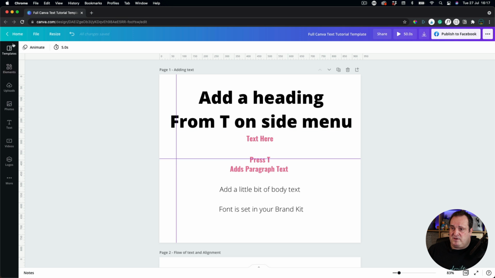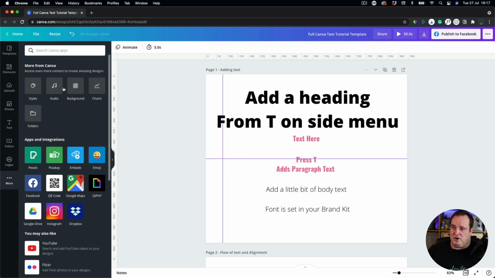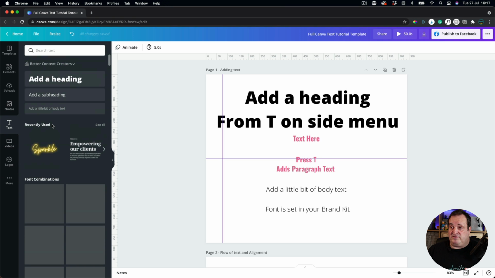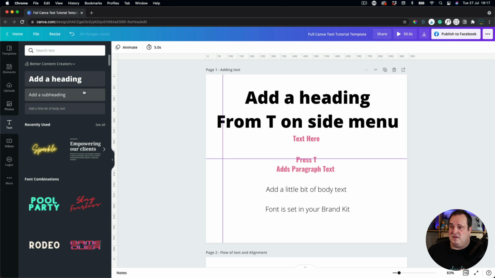Now, when you come over, you'll see down the side here, you'll have a T for text. If you don't see this, just click on the More button down here, and then you'll have another option that comes up. You can see you've got styles, audio, and all sorts of different things. So if it's not there on the menu, you can just choose it from the top. I'm just going to scroll up to the top here. And then all you do to add the text is to click on either heading, subheading, or a little bit of body.